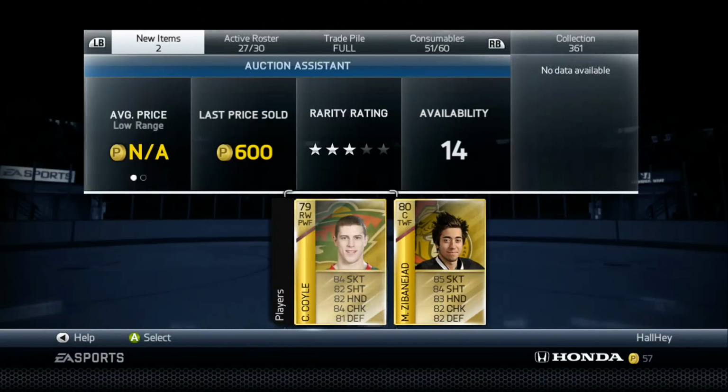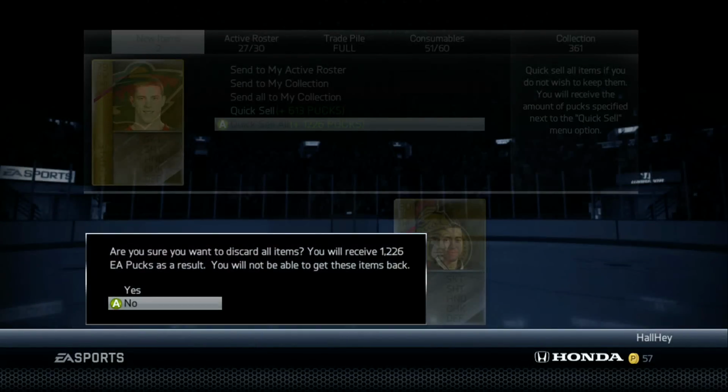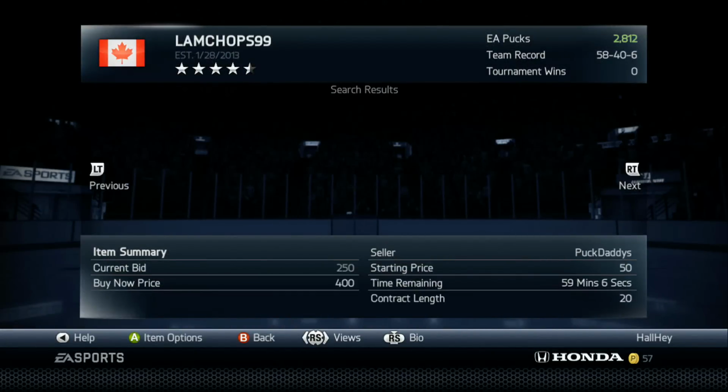on like your fourth line, move up some of your third liners up to your second line. You can just use up their contracts, put them on the fourth line on your team, and then just quick sell them right after. So not only do you save pucks doing this, but you also get some good players that you can get. I bought some pretty nice ones too. I bought Teemu Ruutu, 85 overall, for like 600.